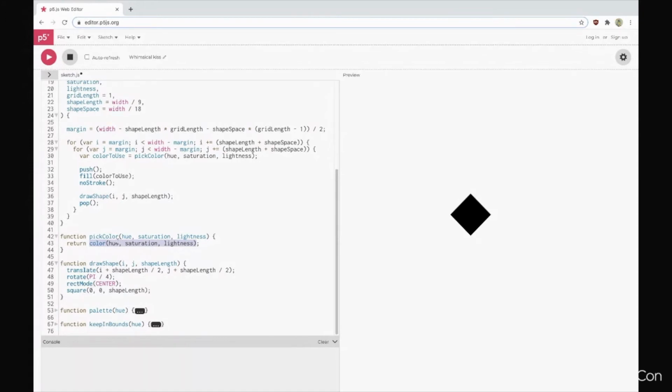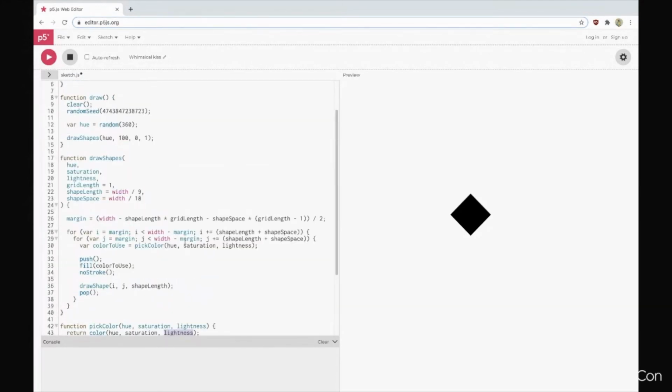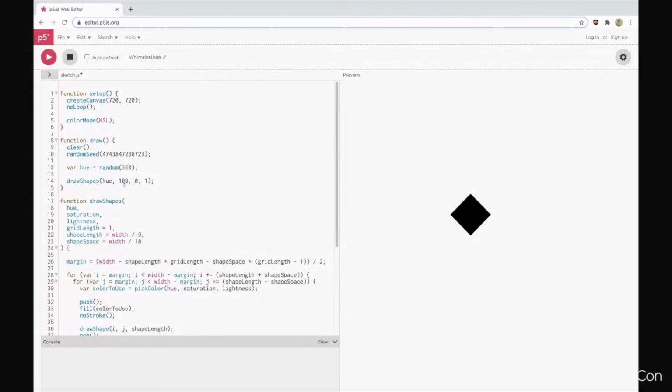The hue is a value between 0 and 360 degrees, with 0 representing red, 120 representing green, and 240 representing blue. And then saturation and lightness represent how saturated the color is, or kind of how almost bright that it is. And lightness is a scale from white to black. So the color that we're doing right now, since we have our saturation of 100 and lightness of 0, that means we're at black, no matter which hue we pick.